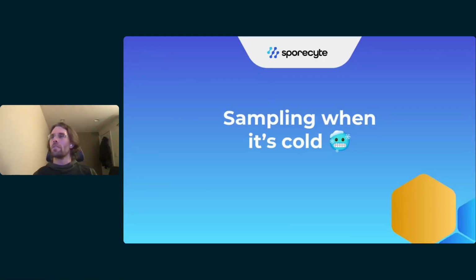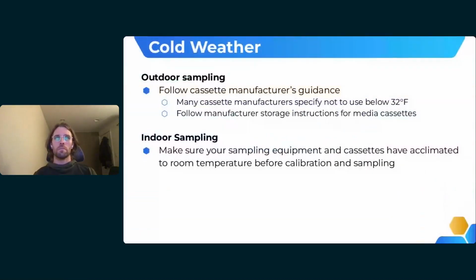So here's a topic that's very relevant. I'm here in Chicago. It's actually very nice today. It was 65 today, but that's going away, and then tomorrow it's going to be back in the 50s, and we'll be in the 30s anytime in the next week or so. So, sampling outdoors when it's cold.